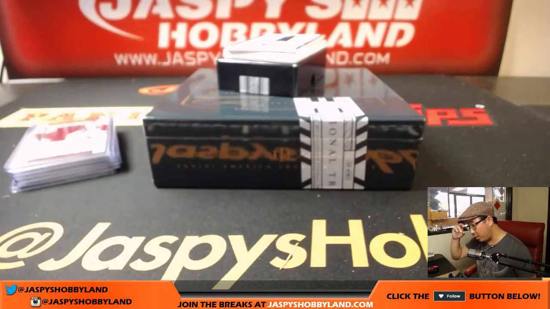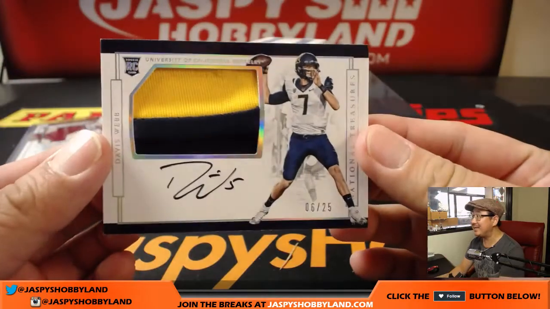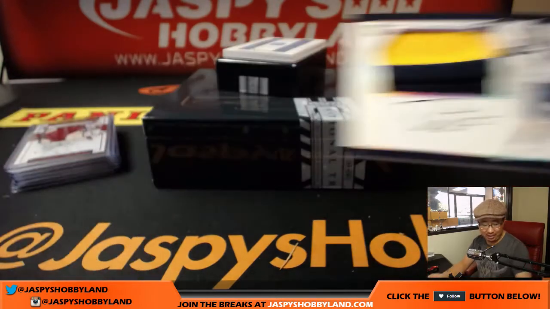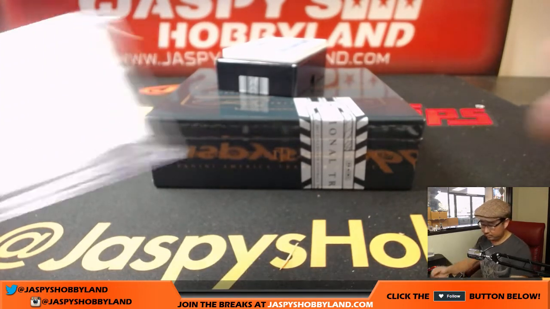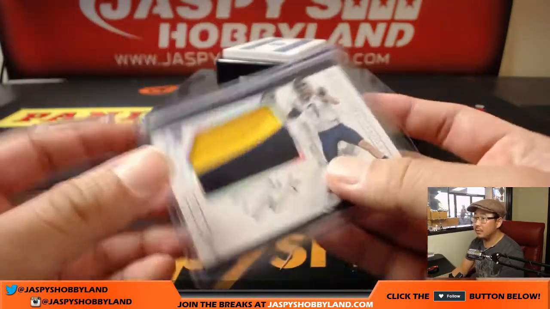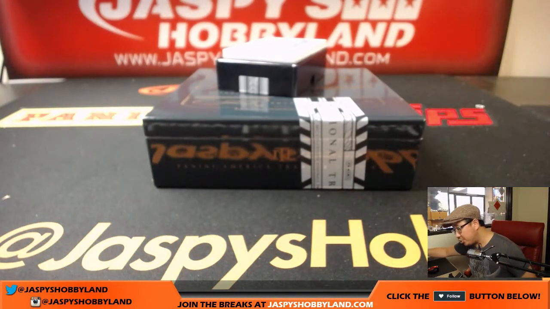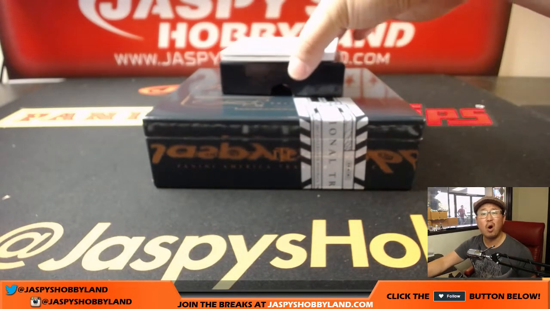2 left. 1 card in the book. Out of 25. 6 out of 25. Davis Webb. Two-color patch and autograph. Kyle Kramer just finished saying, come on, 6. There it is. There you go. And the last one is a Mitch Trubisky book, and it's out of 1.